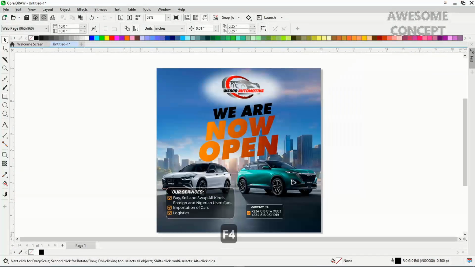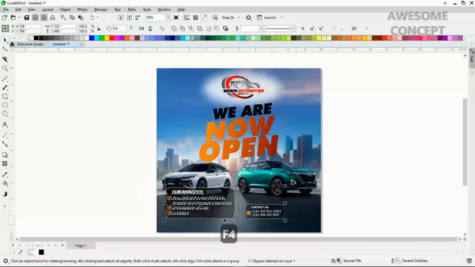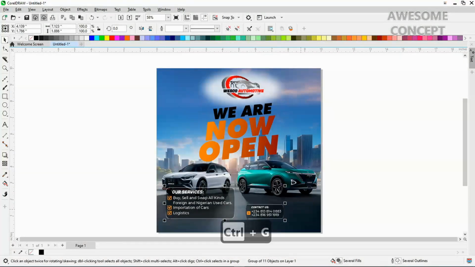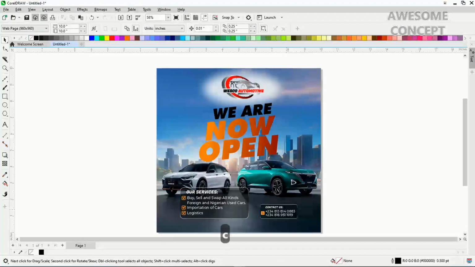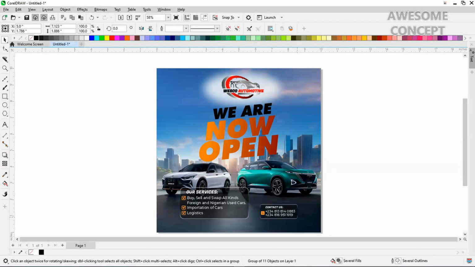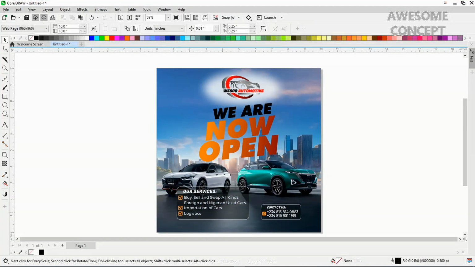Let's see what we have done so far. Then we select the two together, press Ctrl G, select the background, press C to align to the center, position like this.